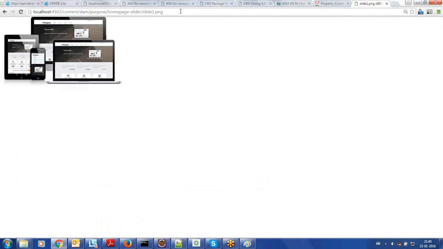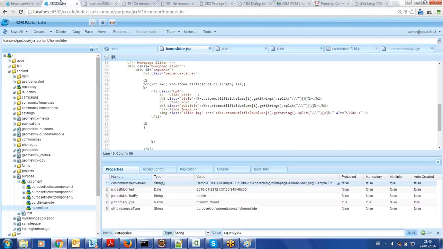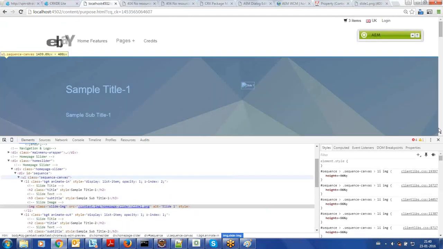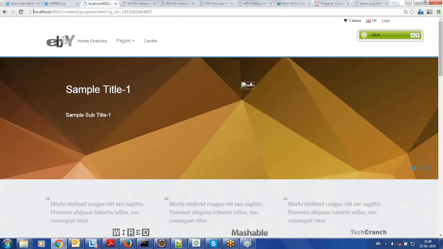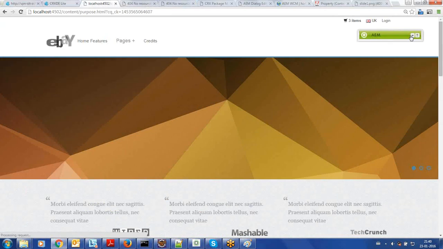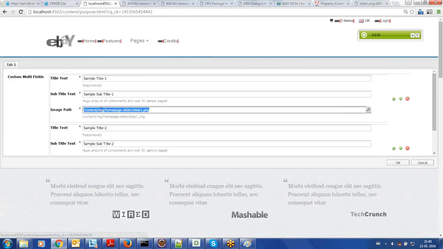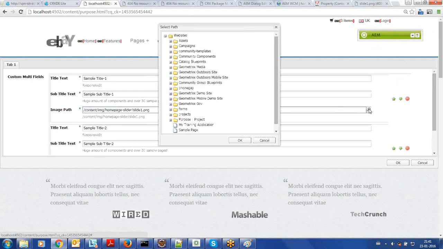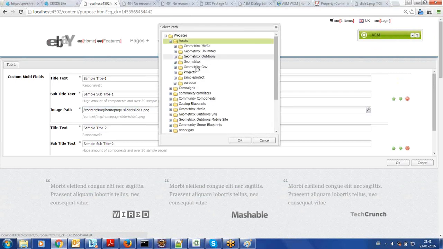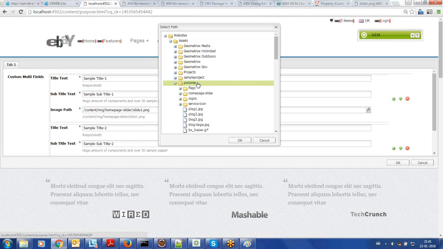In this path images there contain purpose, and what the path is coming here, content image. No, it shouldn't be like that. Content image, why is it coming as image? Purpose, home slider, this one.